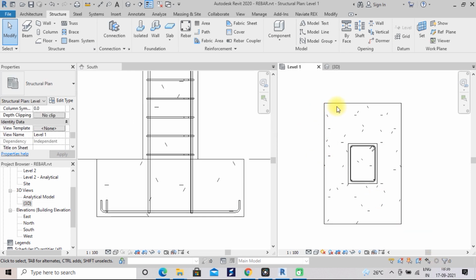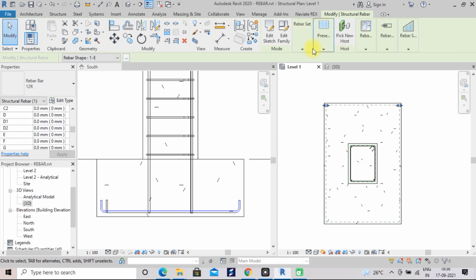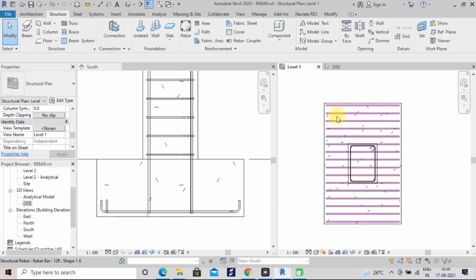Now in level 1 you can see the bars. We need to change the layout of both the bars. We'll change them one by one to maximum spacing and then change the spacing to 120. Similarly select the other way.